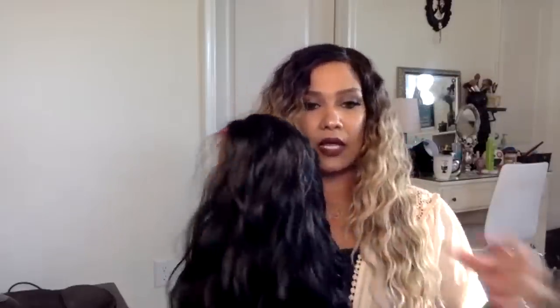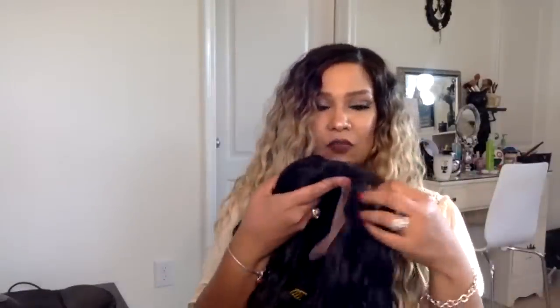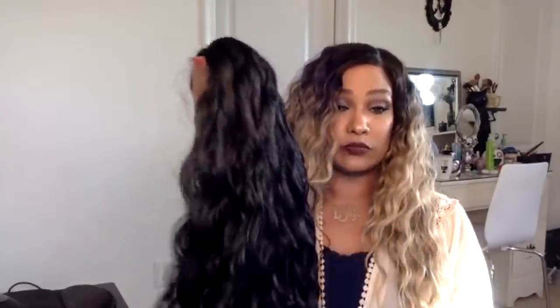And maybe this is not really that bad, but it does look like it's wet. So I would comb it out. And still, I don't think this is five-star restaurant. I think this is more of a sailboat date. I think this is more of a marina date. Something more casual where you're going to be in weather. So it is okay, but when it's appropriate, you know what I mean?